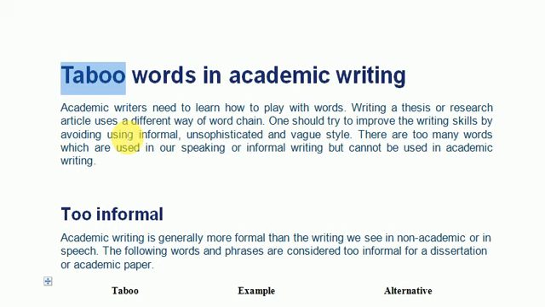People who write formal writing have their own style. They have their own way of writing. They have their own vocabulary. You also have to notice what subject you are going to write for. It depends on your subject too. For example, if you are going to write for computer science, then you have to select vocabulary related to computing, related to computers. You are not going to use the words which are related to biology.